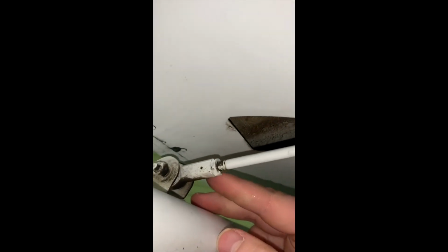Coming into the middle here on the push rod, making sure that there's no damage, and it should have a little bit of play back and forth. One thing you want to check is this little hole here, try to get a look through there and make sure that you cannot see light through there, as well as that your jam nut is tight. So that all looks good. If you can see light through this little hole, it's going to indicate that your rod is not threaded in far enough to the flap. We'd also look at the nut and bolt here, and the same thing on this flap track over here.